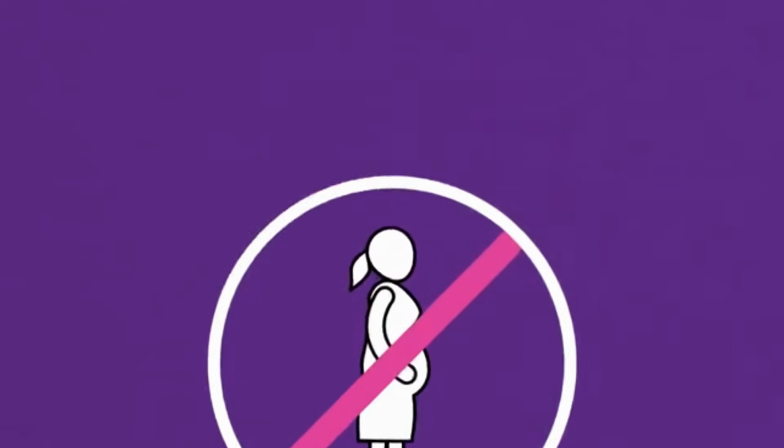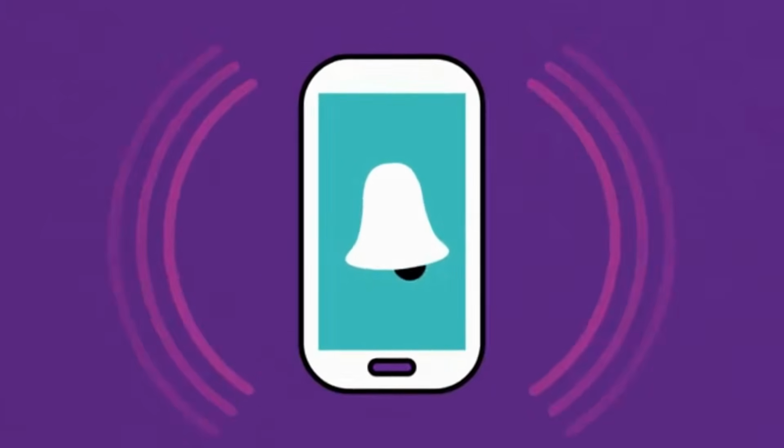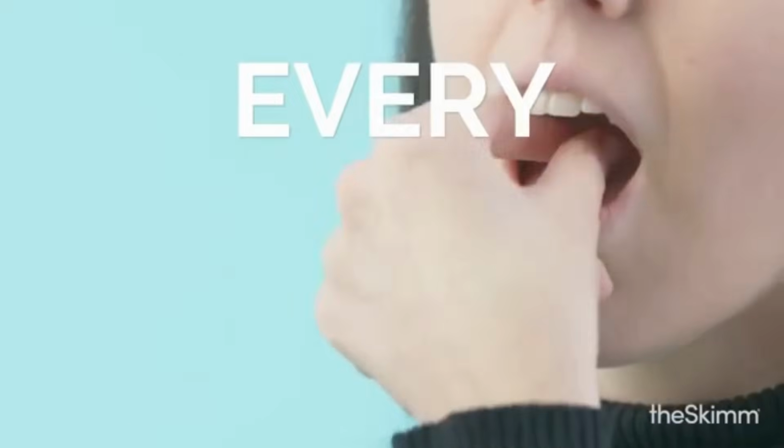Like, what does that mean? So in order for your pill to work the most effectively, you need to take the pill every single day at the same time. I usually recommend my patients take the pill at the same time as something else that you do every single day without fail. For example, when you brush your teeth at night, or something else that you just know that you do every single day. That way, taking the pill will coincide with something else that you're already in the habit of doing every day. Another idea is for you to set an alarm on your cell phone to remind you to take your pill every day at the same time.